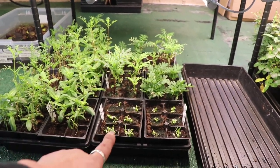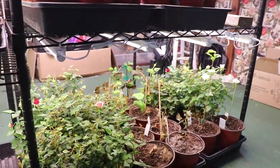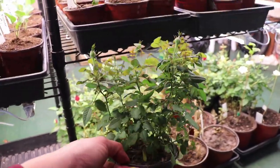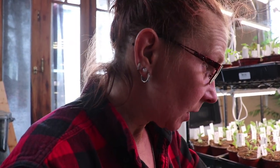And the dianthus is struggling a little, but it's got new growth coming on it. And then for Valentine's Day, actually the day after Valentine's Day, they had mini roses at the one grocery store I shop at. The little 4-inch pots were $2, and I did get one 6-inch pot that was $4. So I got a bunch more mini roses because the heavy wet snow that we got this year did take a toll on my mini roses out in the garden. So if all else fails, I do have replacements for them.